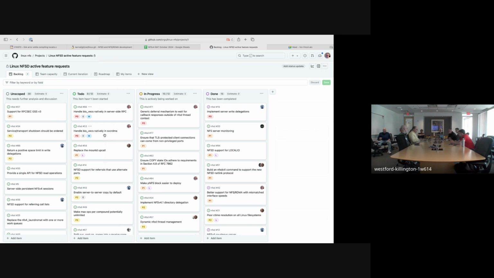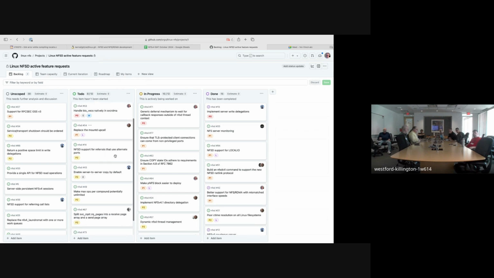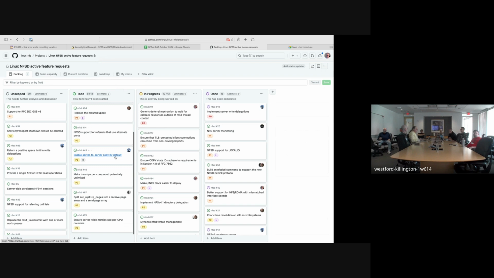And related to that is the next one down, handle BioVec natively in SVC RDMA. That's what we're waiting for the RDMA folks to do, give us a DMA API interface that will either do folios or BioVec that we can iterate over in the upper layers. Does the RDMA project care about folios? That's not clear yet. Yeah. They're working on something. Leon's working on it. Okay. Because they don't do a lot of native. Well, maybe for the NVMe kind of. Yeah, sort of. They care about all the storage ULPs. Well, all for some definition of all, but.